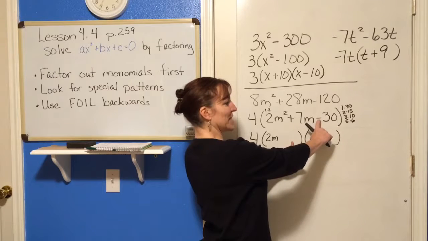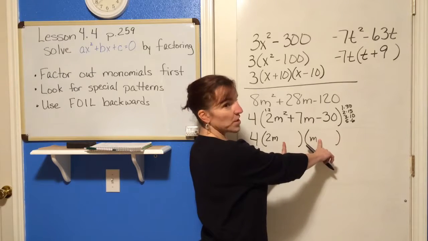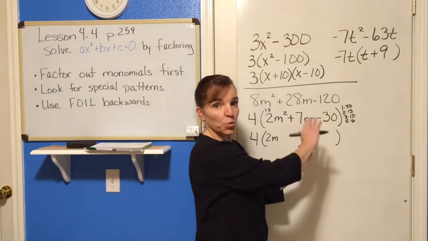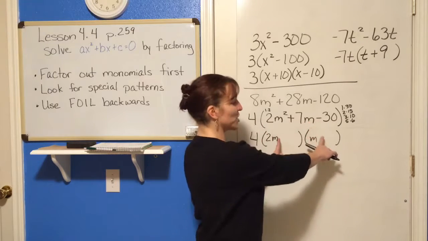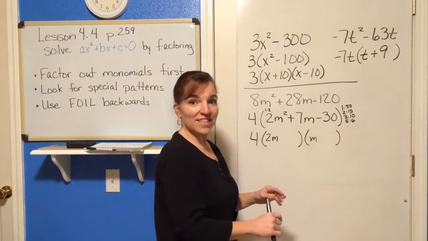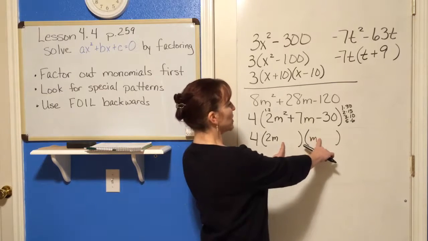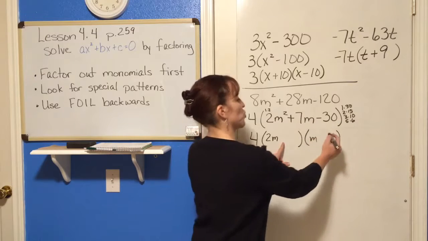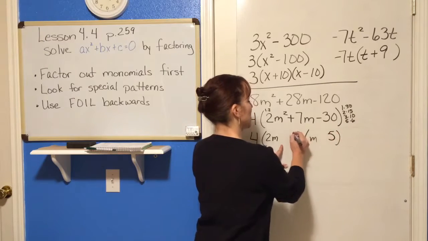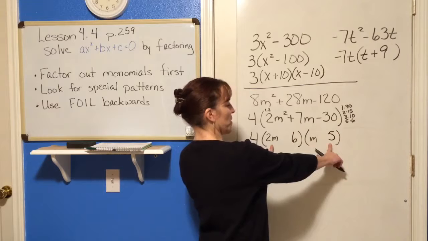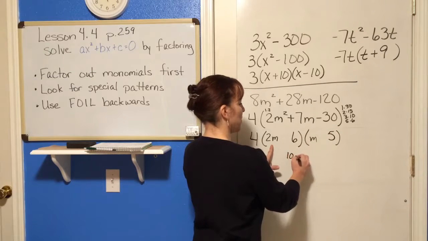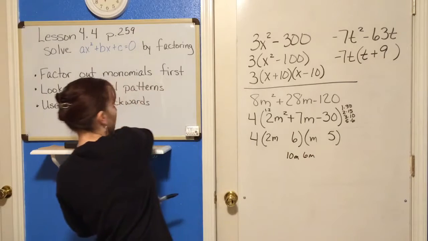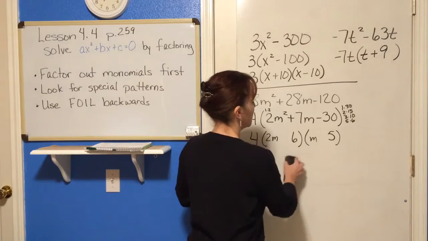And because it's negative, our signs are going to be different. So you can put one positive and one negative here and work it and then switch it if you need to. I kind of like to wait and determine what that sign is later. So let's just see, because we're going to have a difference, let's just try 5 here and 6 here. 2 times 5 is 10m minus 6m. Not quite big enough. Let's try switching them around.